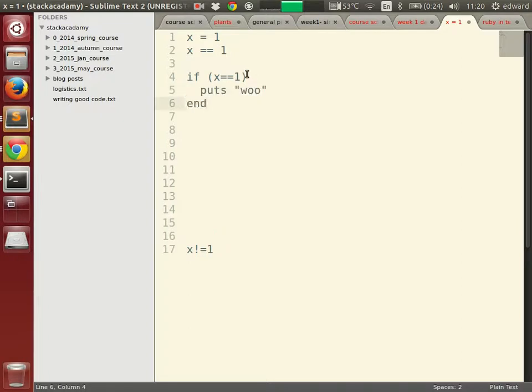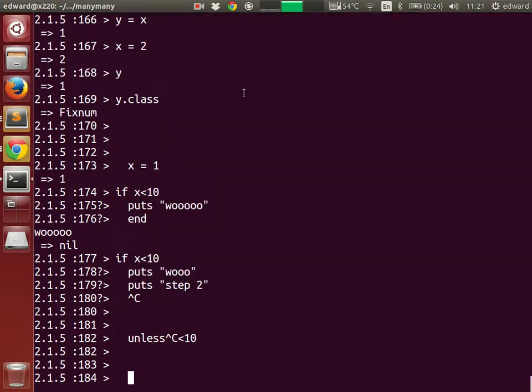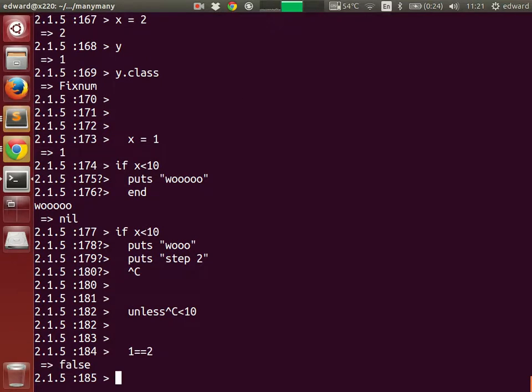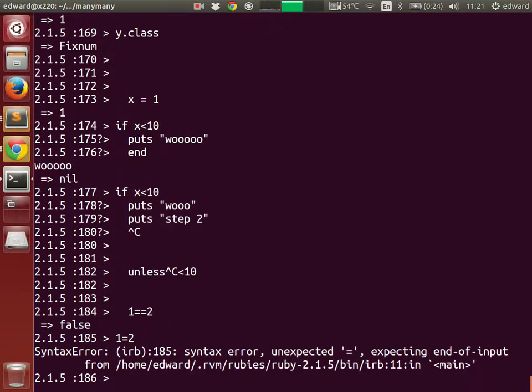Could you do 1 equals 2, and then just say false? What happens? It'll probably go nuts. Actually, no, it'll be false. No, you're right, sorry, I got confused. I'm doing it in Ruby, but my internet was really bad. If I try and do 1 equals 2, it comes out with false. If I try and do 1 equals 2, it can't. Or syntax error, basically.